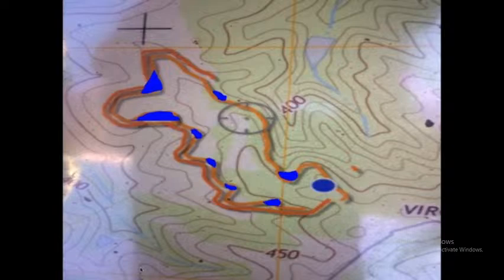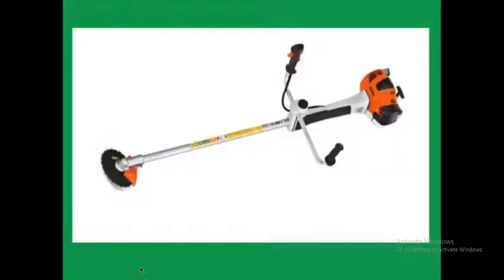I wanted to put that in there because we just did this today, and that's where a lot of these pictures are from. Now, your next tool for doing some thinning, I call it a brush saw. Clearing saw is also what I've heard it called. It's basically a heavy-duty weed eater with this cross piece, and it comes with a harness that you hang on yourself. It comes with a blade that, quite frankly, sucks.